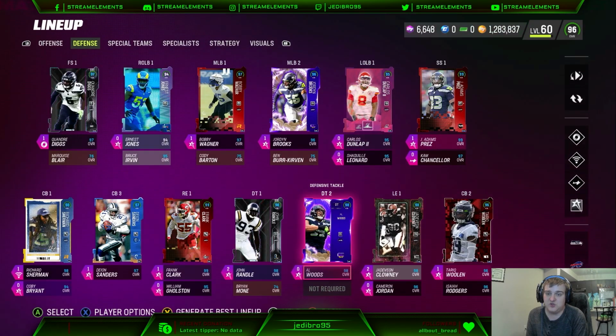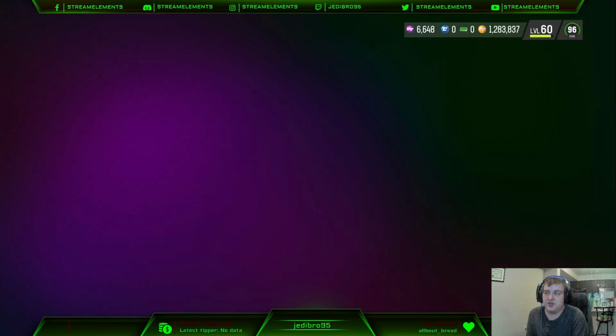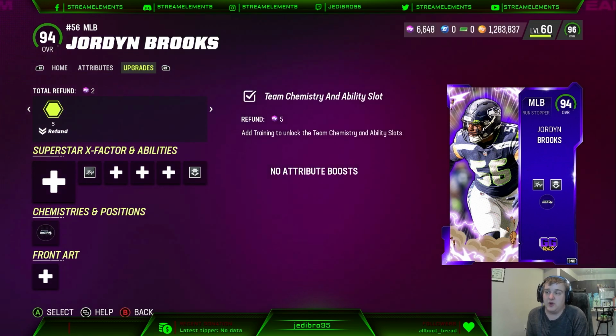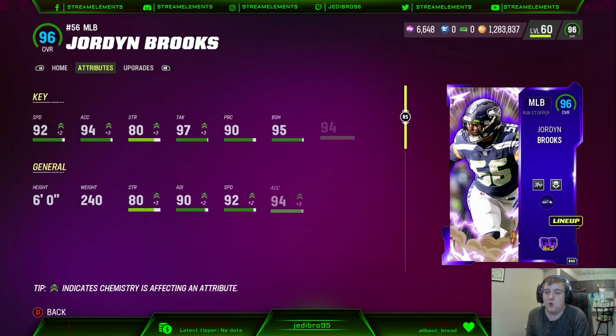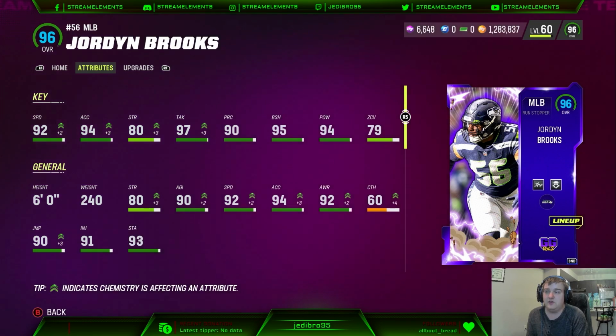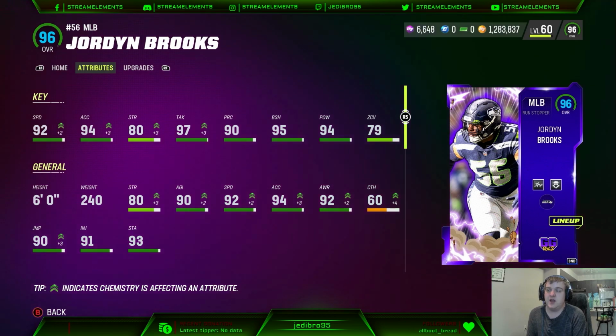Lastly, guys, we have Jordyn Brooks for the gameplay. Now, he really doesn't play a whole lot for me. I'm very disappointed in this card. I was hoping this card would be buffed in speed, as he only has 90 speed stock. He does have 92 speed on a Seahawks team, which makes him a bit more usable. However, that really doesn't do a whole lot, because 92 speed is still completely irrelevant right now.